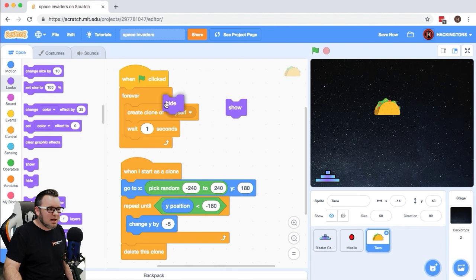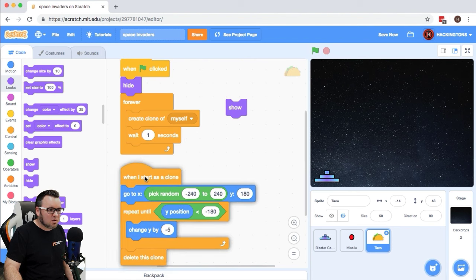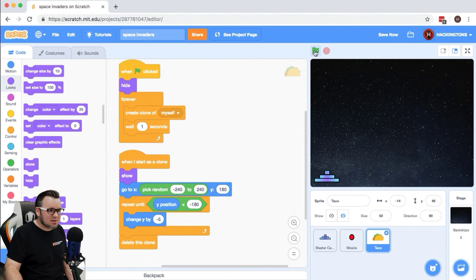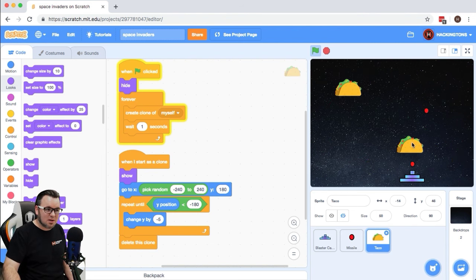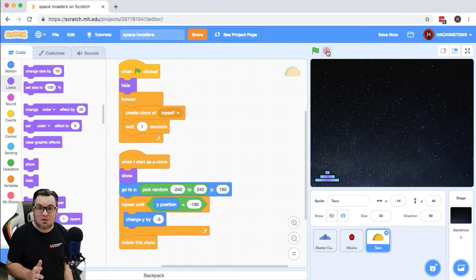So I'll say when the game starts, hide that one. And then when the clones are created, go ahead and show them. I'm going to zoom in a little bit so you can see that. But now it will work perfectly. In the next video, I'll show you how to shoot these, because right now they're not going to react to the bullets. And there's also not a game over screen. There's all sorts of stuff we need to add. I'll see you in the next one.